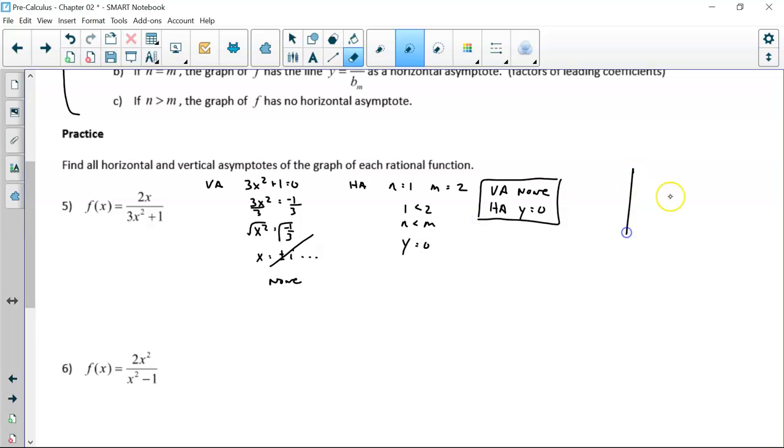You can use your calculator to sketch a quick graph of this. Now you'll notice the graph is going to look something like this. It's going to go, and then pop back down again. The horizontal asymptote only affects the end behavior. If you see in there, inside the graph, we did cross the asymptote. But once you get to the ends of the graph, it never crosses that asymptote again. So the asymptote only affects the end behavior.